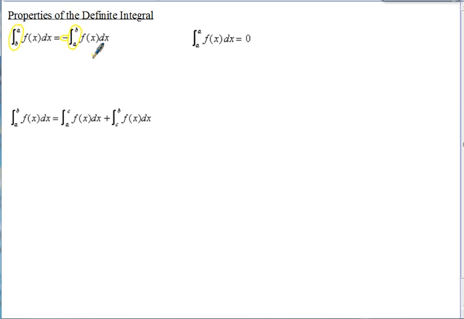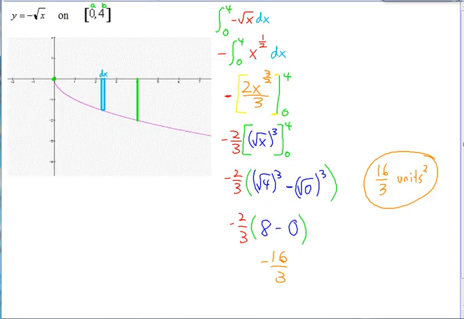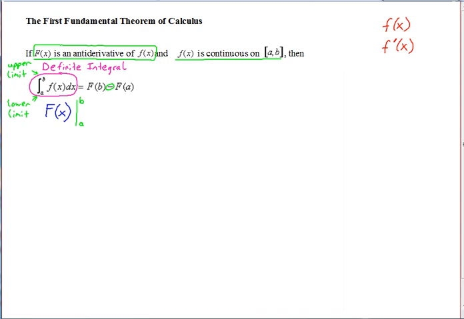And if you think about why that would make sense, if we look back at our formula here, well, if we substitute these in, normally we do the upper limit minus the lower limit. But if it's flipped around, you see how that would just make it the opposite sign? For instance, if the first one we plug in we get 5, and the second we plug in we get 3, that would give you 2. If you put those in the opposite order, 3 minus 5 would give you negative 2. Right? So that's why if you do have to flip them, all you have to do is change the sign.